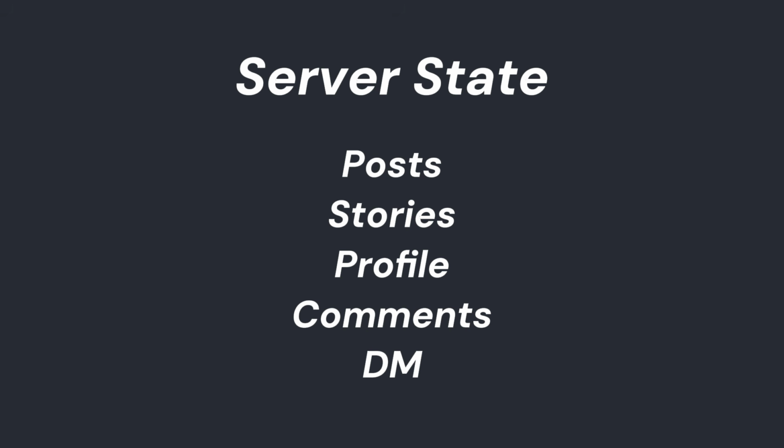But the biggest question, especially for beginners, is what server state is, how to use it, how to store data there and what data to store there, and most importantly, how to update it. In general, it's not hard to guess from the name. Server state is data that we get specifically from the server. As I said at the beginning of the video, using Instagram as an example, posts that constantly appear in our feed that we need to constantly update on the client, user profiles, story collections, follower counts, comments, direct messages. Some data we need to update more frequently, some constantly in real time, some we don't need to update at all. And we can manage all of this using server state.